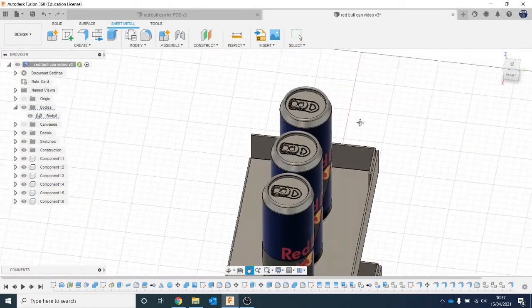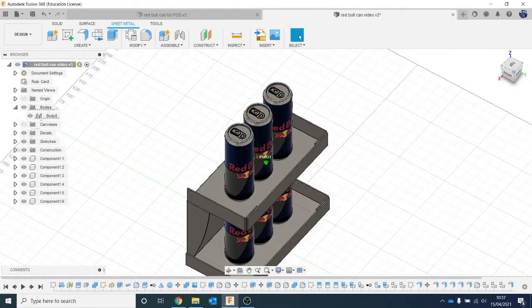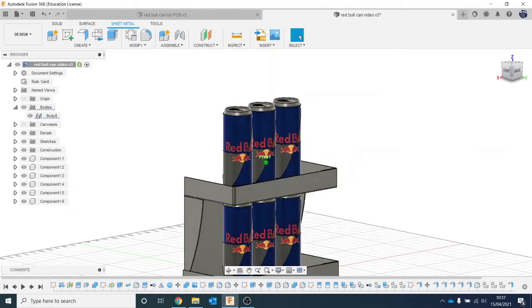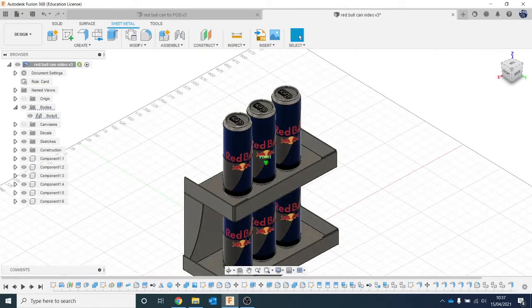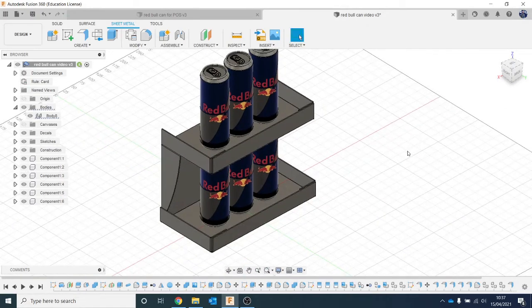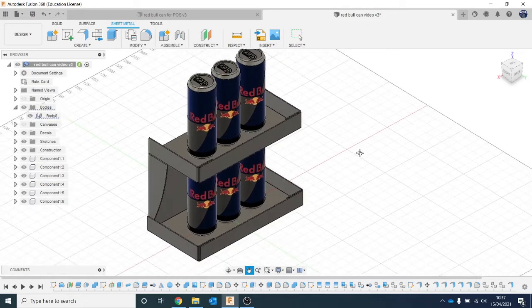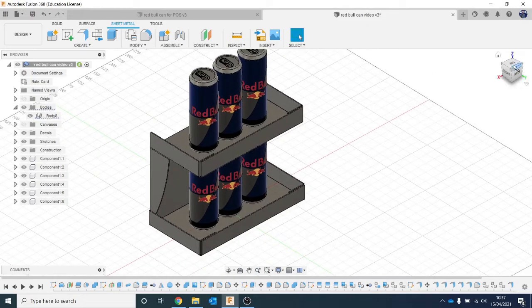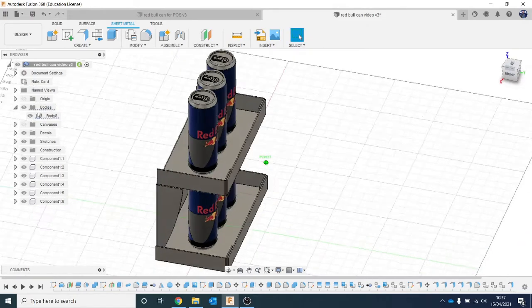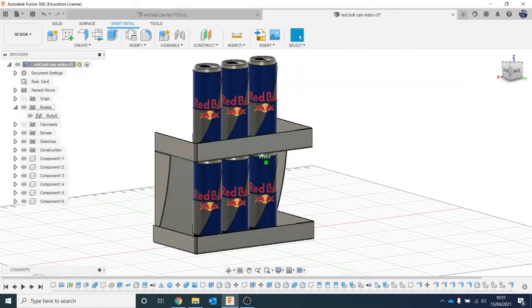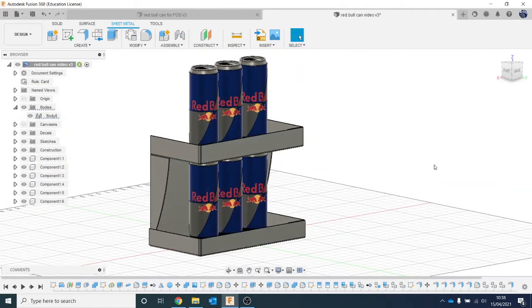Okay, so I've got the basic outline for my stand, so that's the end of the second video. So the next part of the video, we'll look at bringing in an SVG, which lets us do a little bit more complex shape. Okay, so last video we just made our can and we made our little basic point of sale display stand. The last little skill I want to show you really is bringing in an SVG file that you can then extrude into a more complex shape.